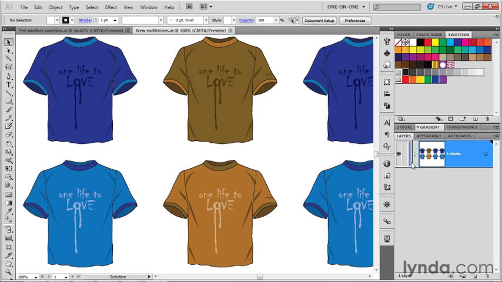In this exercise, I'm going to show you another way to recolor a selection, still from the Recolor Artwork dialog box. But this time, we're going to take these 4 shades of blue that are at work inside the t-shirts, and we're going to replace them with 4 other colors that are found inside of a color group. So basically, we take one color group and replace it with another color group in one fell swoop. Very simple operation, very effective as well.